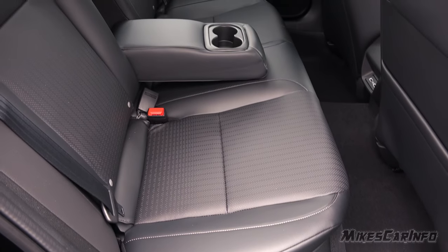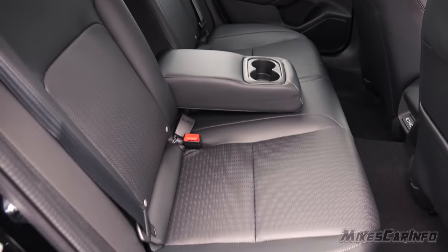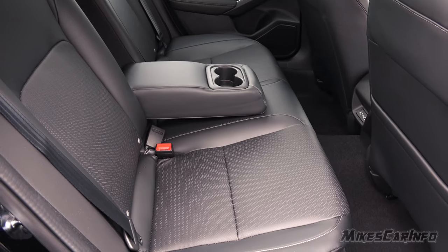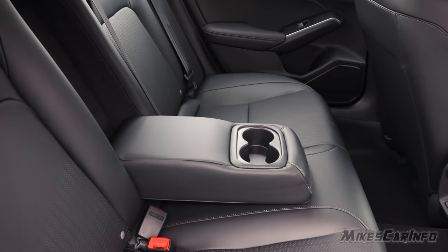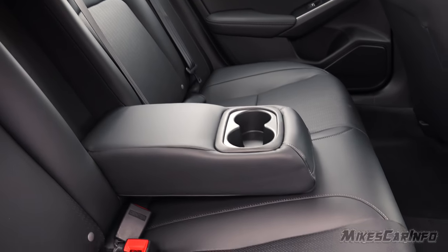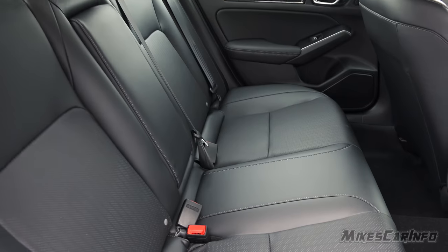Now the back seat is basically a bench seat. It has very little bolstering or anything, so it's easy to slide in and out. There are cup holders, two different size cup holders there, and an armrest. This lifts up so you can utilize that center portion.